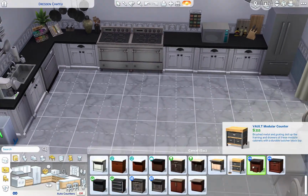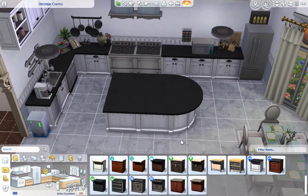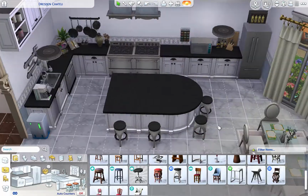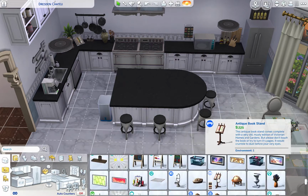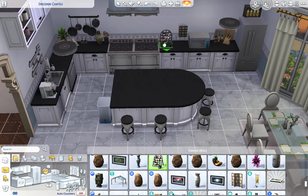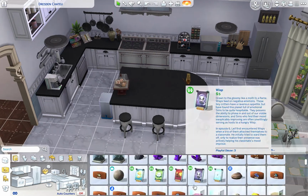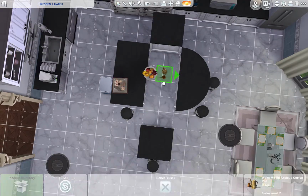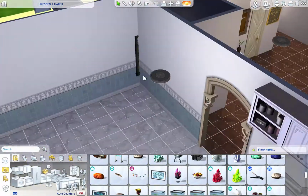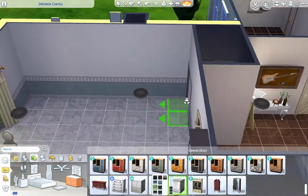And then the two teenagers have their student's retreat area, which is basically their own personal office. It has two computers, and they're the only two computers in the build, and it has one desk that is very bright and colorful, and then one that is a little bit more muted, because my idea for the teenagers was that one of them was very into this world. They wanted to be in the fashion career. They wanted to live the high life for the rest of their lives.